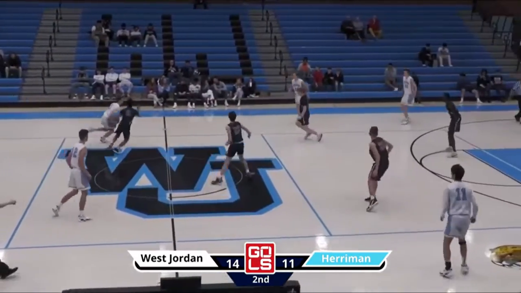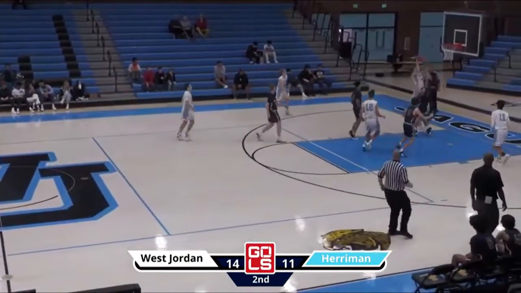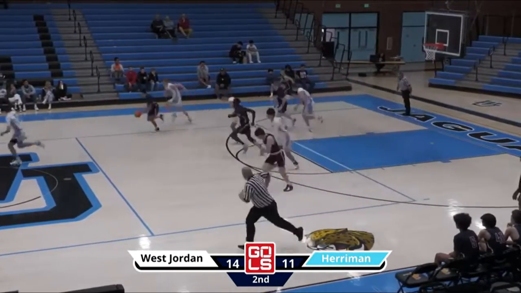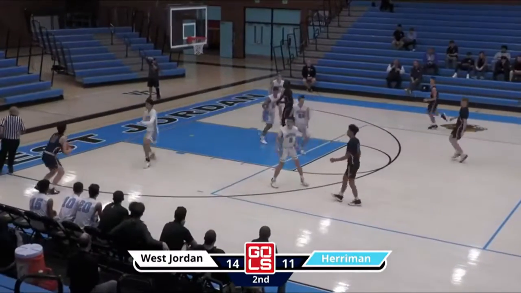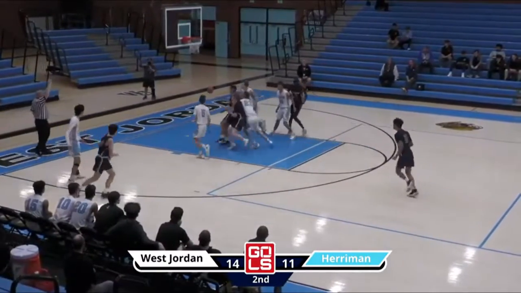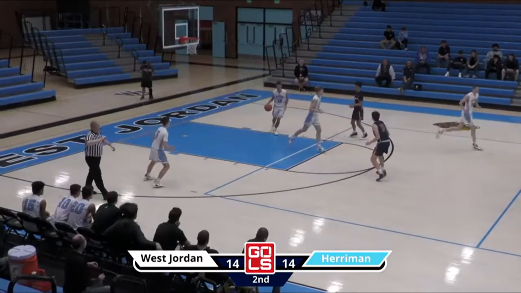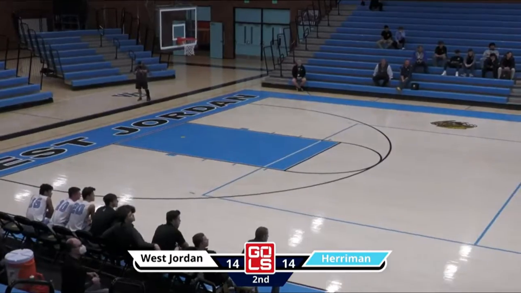Blackham over to Dornbosch. Blackham goes down, feeds into the corner, dribble baseline, Jackson. Nice defense from Jackson. And the rebound pops out, Chachi picks it up. Chachi slows down, dishes to Beckham, corner three, up and away, good. From Beckham out of the corner. Herriman ties this game up at 14 with 6 minutes to play in the second.